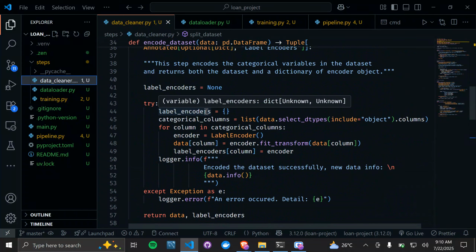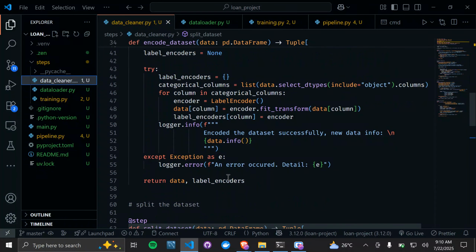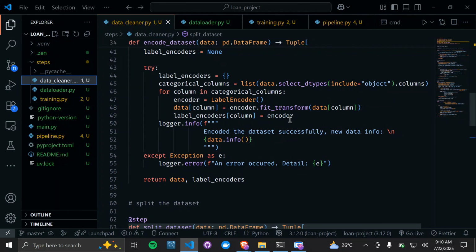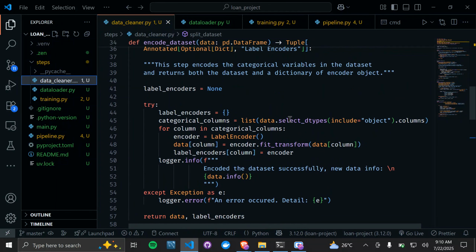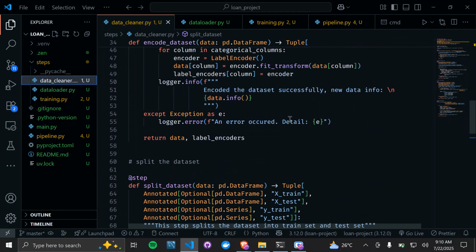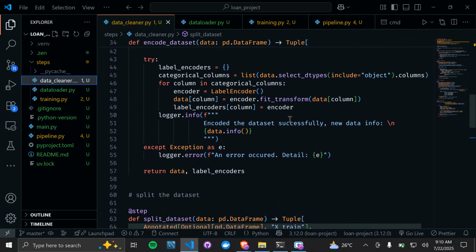Label encoders equals dict. The label encoders here is going to be dict or none. Then this returned our data, new data info, data.info.